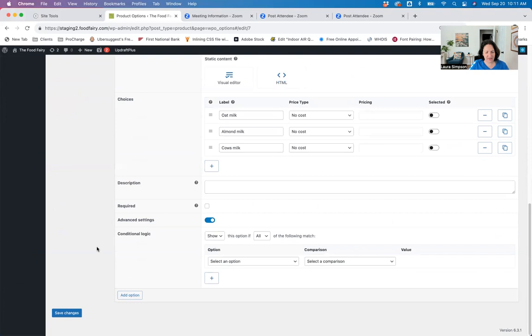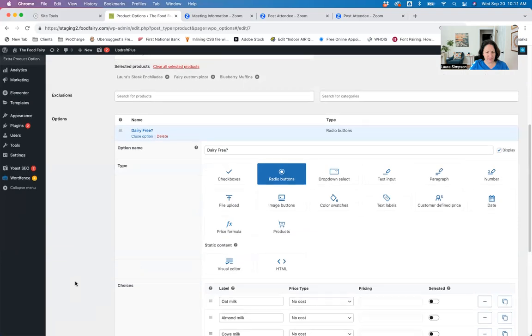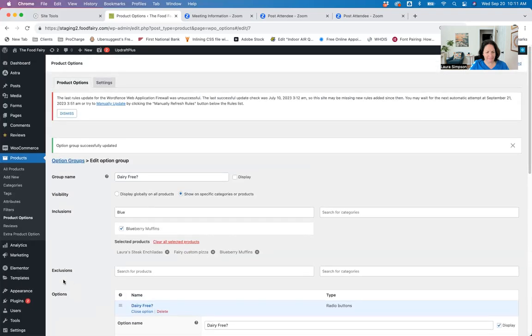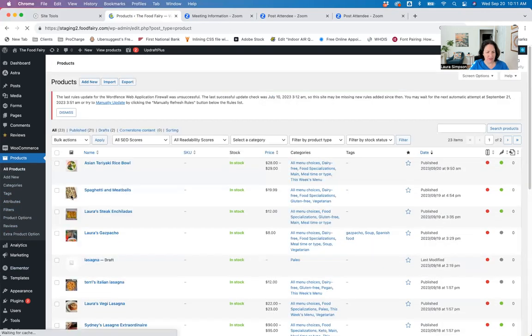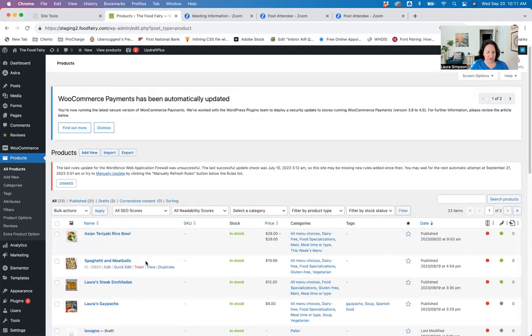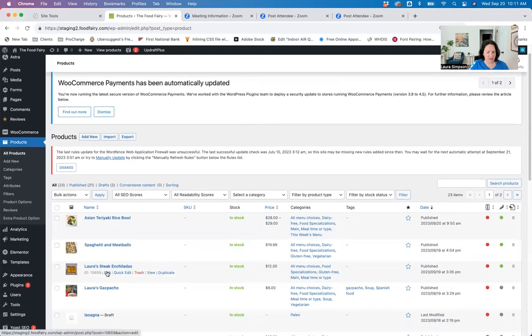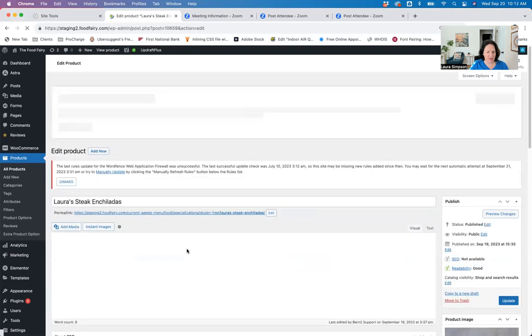Now it's a convenient thing to do, kind of in one swoop. So let's go back to the products. I'm going to edit this steak enchilada.